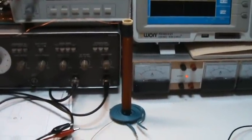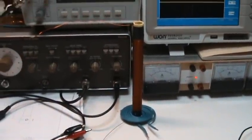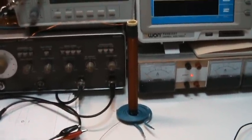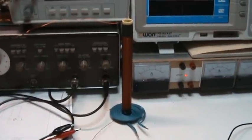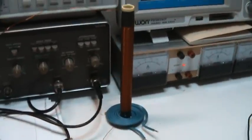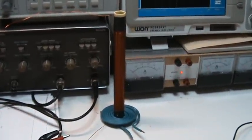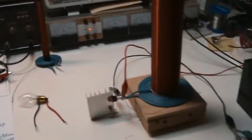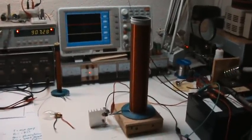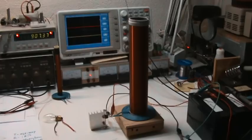While waiting on my defective function generator to be repaired, I decided to join this Delamorto replication about this catcher generator, not sure how you pronounce it. I tried to put something together a few days ago, but this little setup did not seem to work. I could not make it work, so I stepped up a little bit and created this one. It's a little bit bigger than Delamorto's.